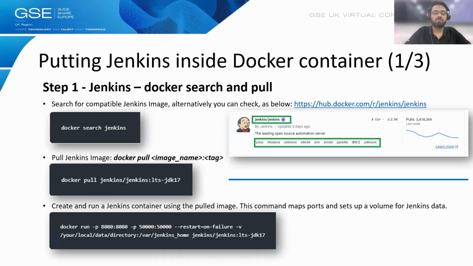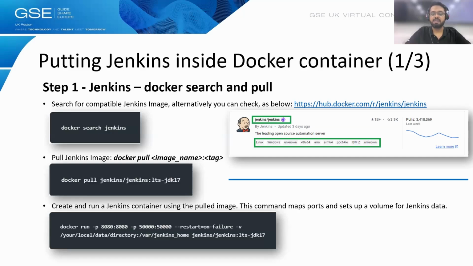I gave snippets of the commands exactly how it is going to be, just a very basic example, because if you are able to start this container using this command, you are almost done with the setup. There is also a link provided, hub.docker.com, which is a kind of container registry for you to download and search what types of images are available for Jenkins.